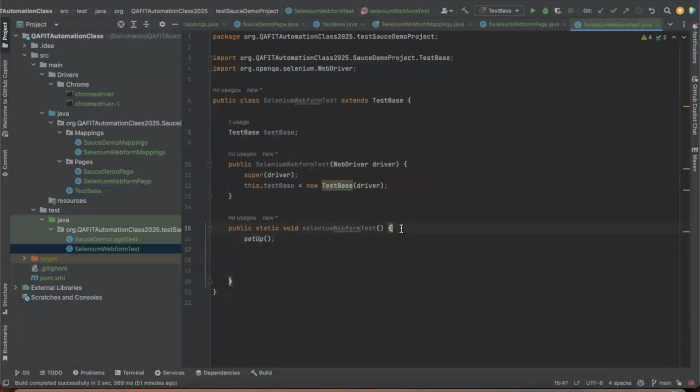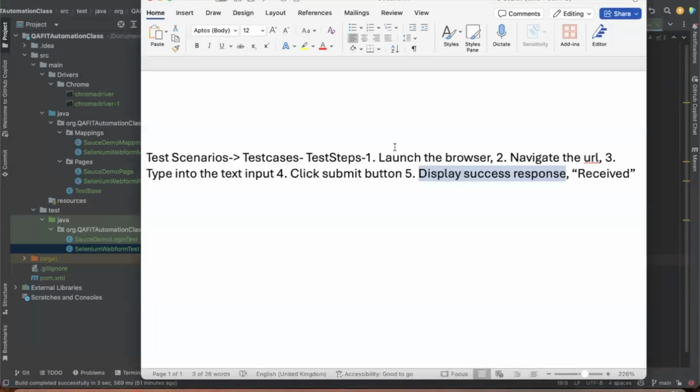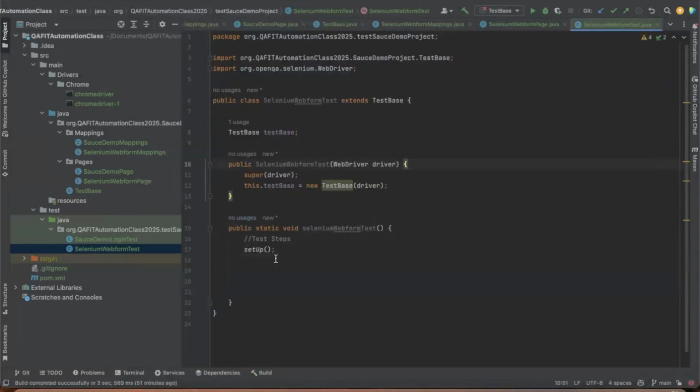Okay? So let's put it here and say test steps. Okay, so the first thing is what? You run the setup. The second thing is you type in, right? Is that not what we want to do? Navigate to the URL, type in the text input, click the submit button.